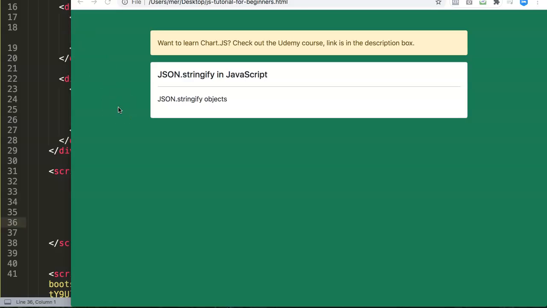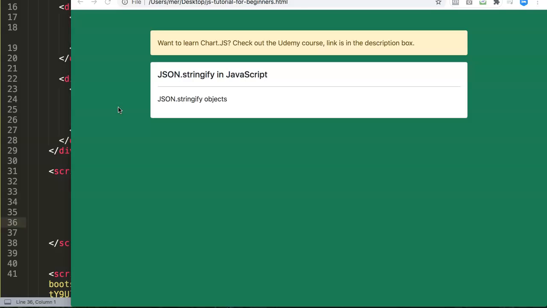In this video, we're going to explore how to use JSON.stringify in JavaScript. And this is really important as well. If you've learned what a JSON is and how to parse JSON, basically make it readable for JavaScript, you should also learn how to do the exact opposite. What JSON.stringify really does is take JavaScript information and convert it back into a JSON object, which is basically a string in JSON.